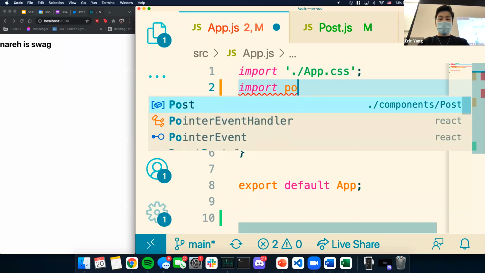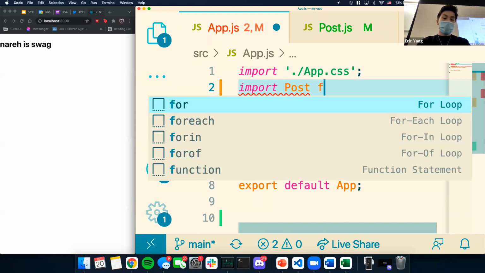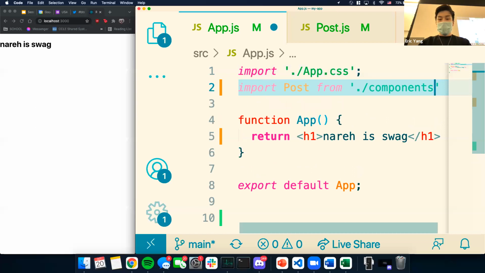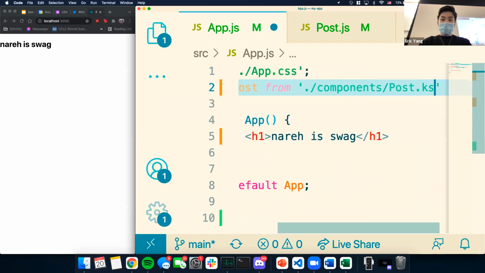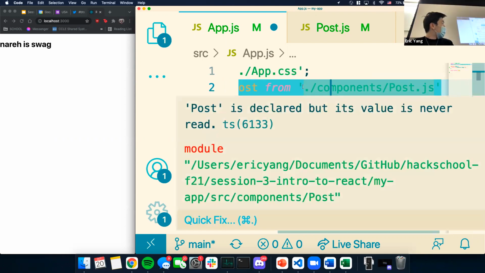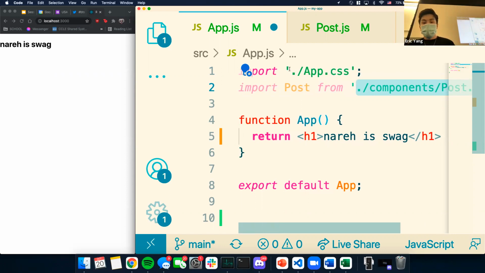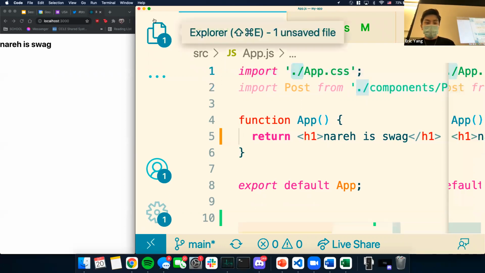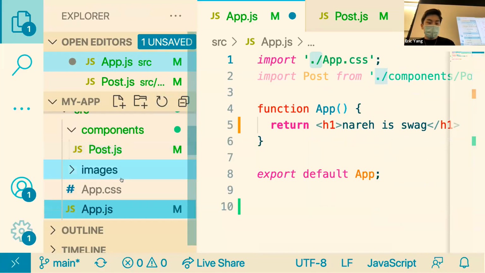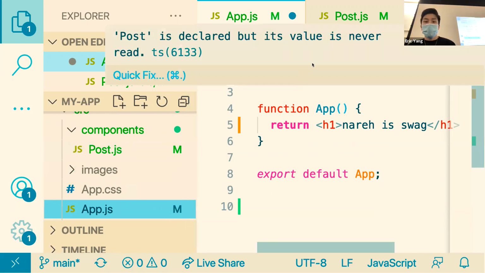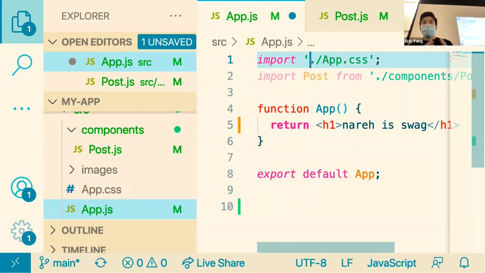So just copying the syntax over from the slide, it's going to be import post from, and then let me explain this path here that I have. What I've written here, this part of the actual import statement, is the path to whatever file that we want to import from. So if you look at this dot slash part of it first, just to open up the file directory so we can see it, you'll notice that the app.js file and the app.css file are in the same folder. So in order to import the CSS file, we want to first write the dot, which means the current folder that we're in, and then slash to say a file within that folder, and then app.css, which is the name of the file.